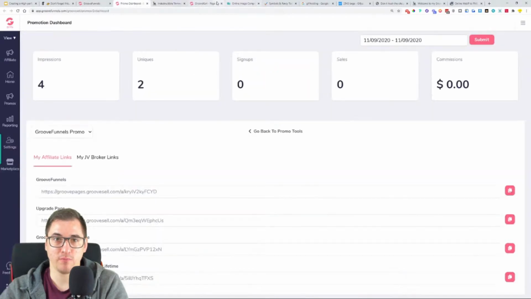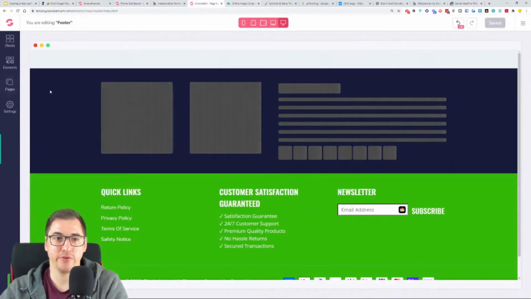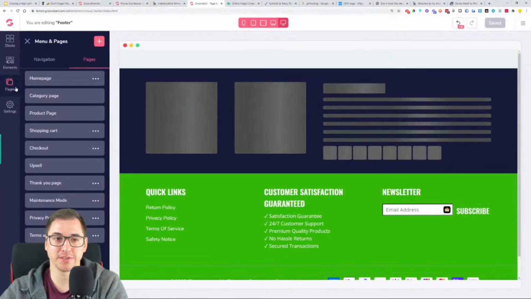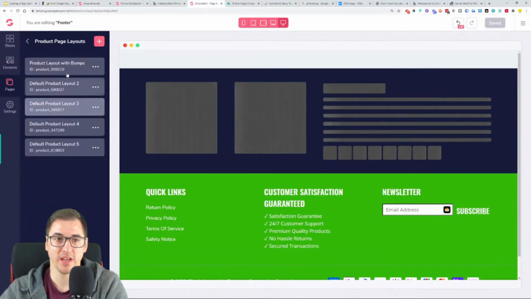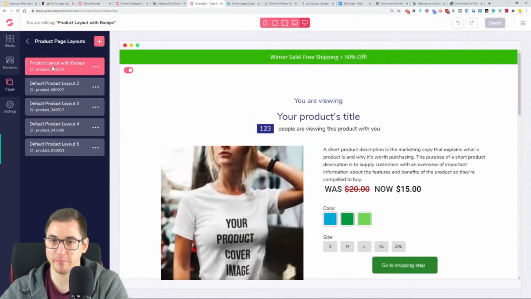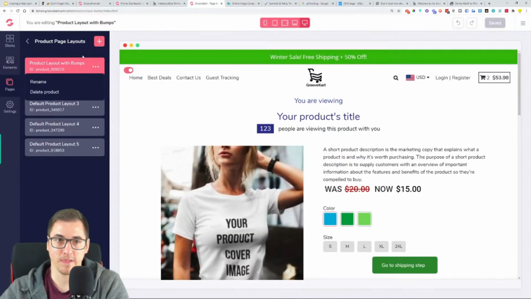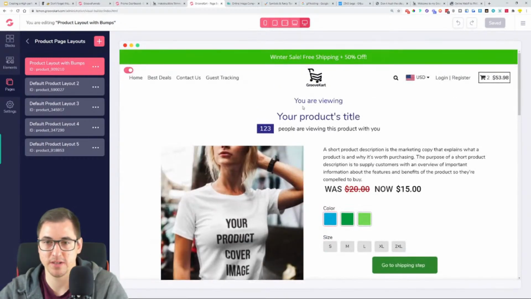If you come onto your GrooveKart and you are in the builder, you click pages, click product page, and just have a look at how they look. I chose the first one, the product layout with bumps. You can also start custom, but I just went with this one.